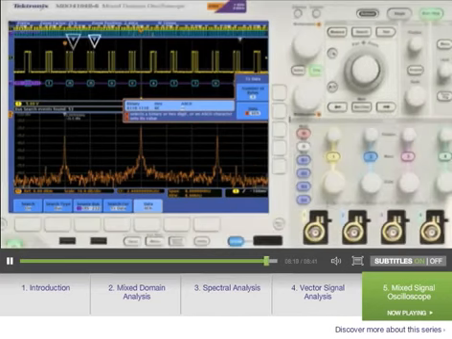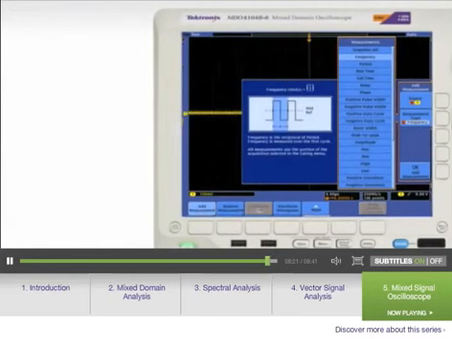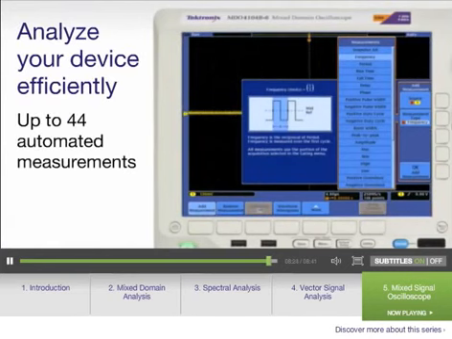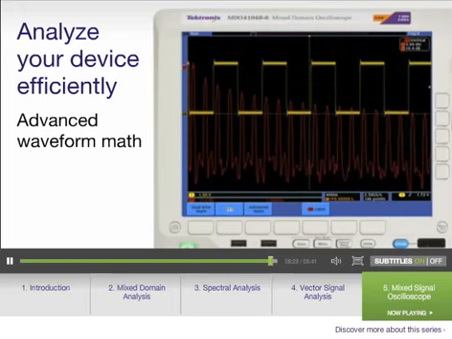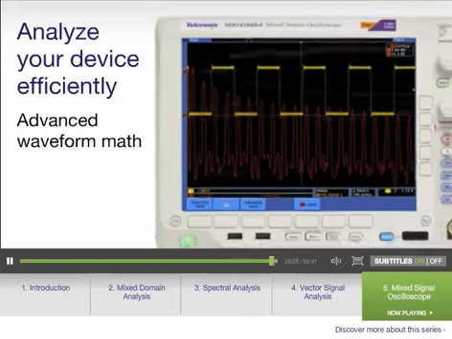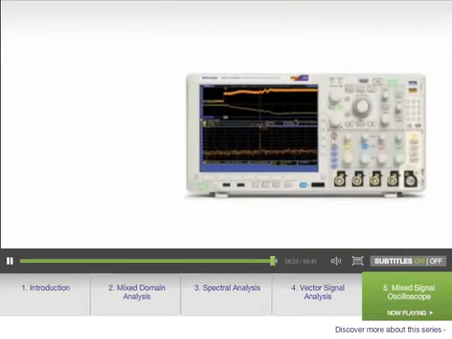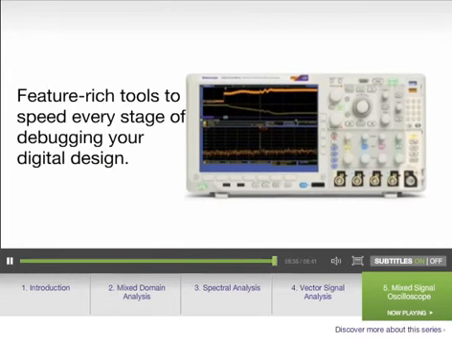Wave Inspector will mark every occurrence of the event. With up to 44 automated measurements and advanced waveform math, you have the tools you need to easily analyze your device's behavior. The MDO4000B series offers feature-rich tools to speed every stage of debugging your digital design.